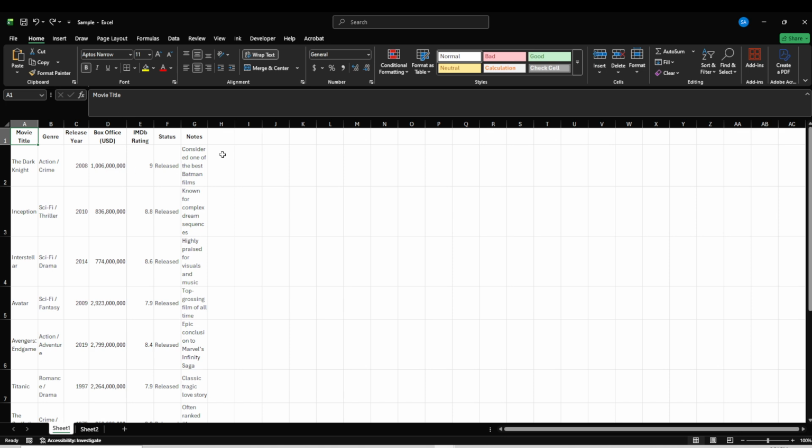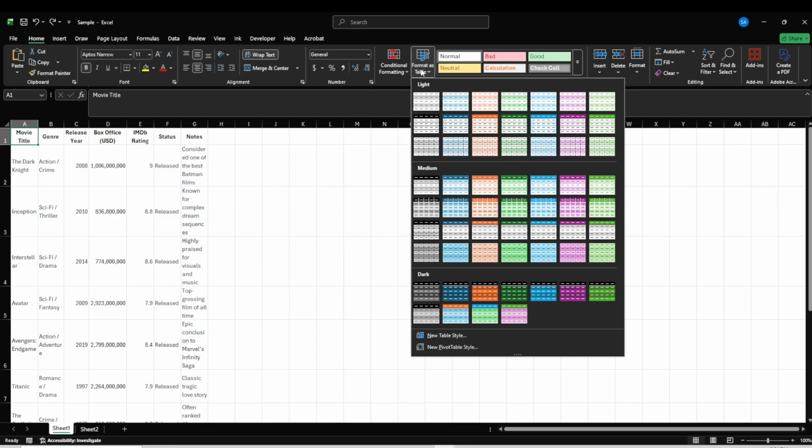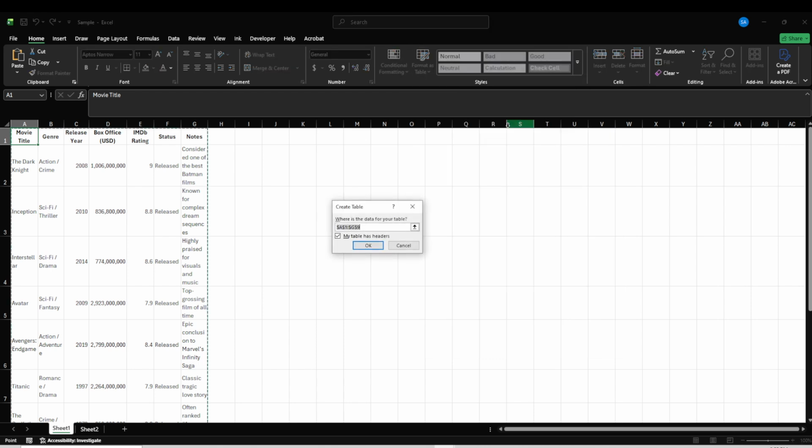Next, go to the Home tab and choose Format as Table. This command doesn't just add color, it applies a smart structure that Excel understands, unlocking features that plain ranges don't have. When the gallery opens, pick a table style that fits your data and the look you want. Higher contrast styles can make long lists easier to scan, while lighter styles keep things subtle if you're presenting or printing. Excel will automatically detect the cell range it thinks your table should cover.